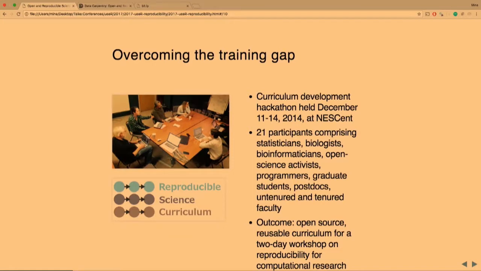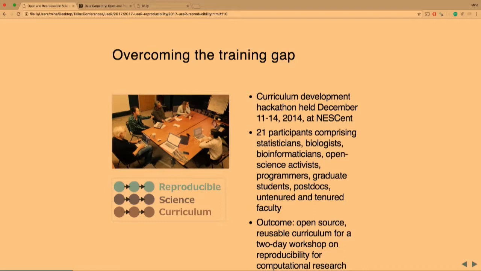Another aspect of this is training. As I said, the steps that you need to take for making your work reproducible can indeed be quite time-consuming. But if you have the right training from the get-go, and you have a way of looking at your projects so that you don't have to go back and make them reproducible, you just develop your work as such, that can be a lot more impactful. So it's important to train new researchers to be able to do this.